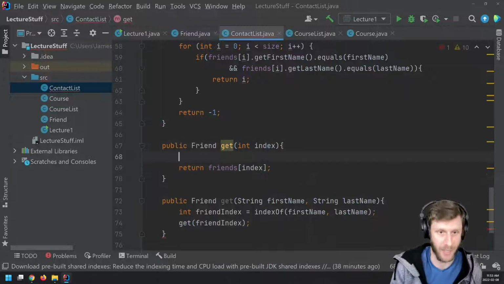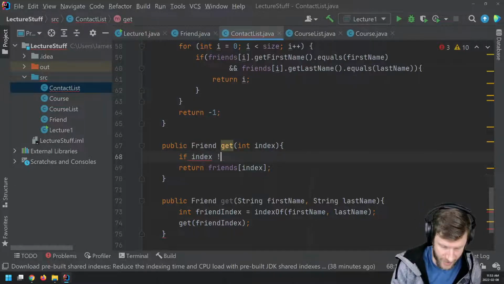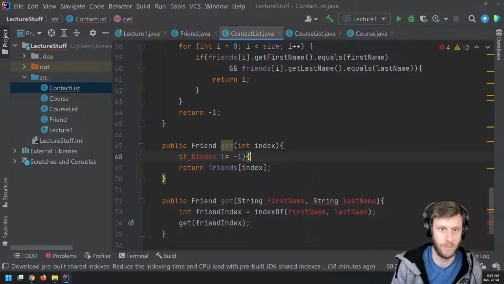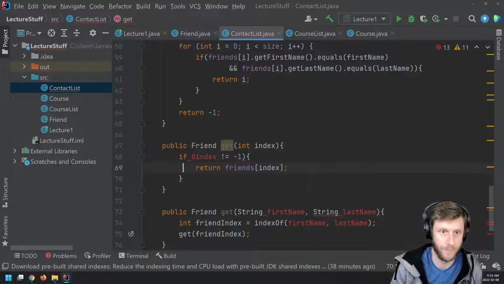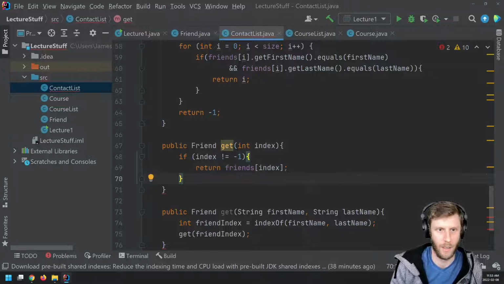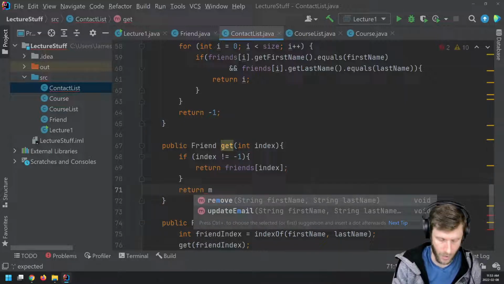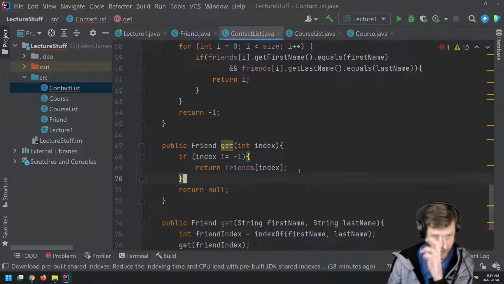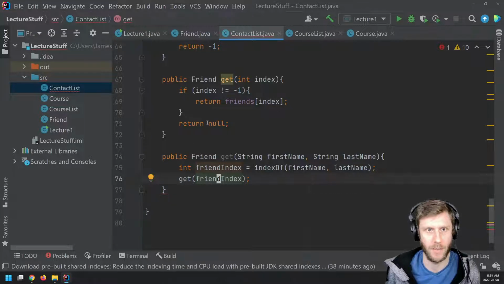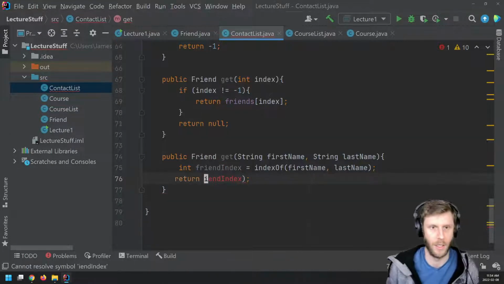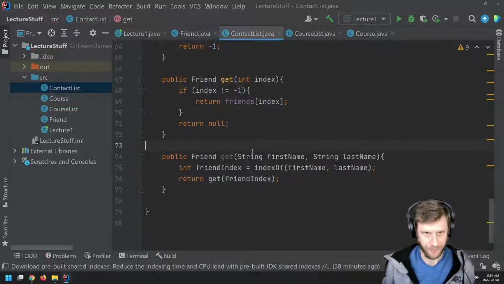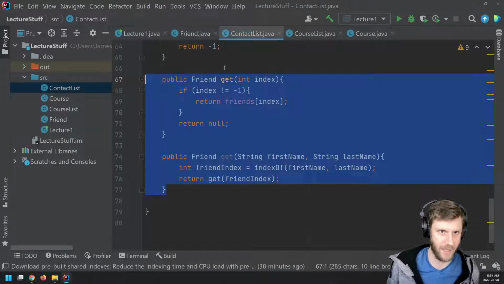Maybe it would be good to do something like if index is not equal to -1, otherwise return null. There. So this is a way to catch if I do it this fancy way. Missing return statement. Oh, right, I gotta return it. No, I hit overwrite. Return. This usually throws people off the first time they see it, especially coming from Python.